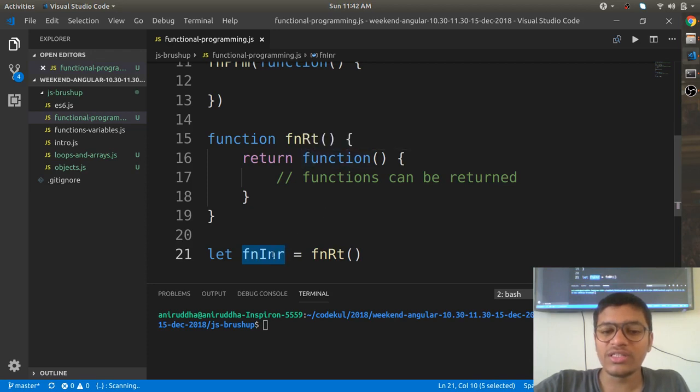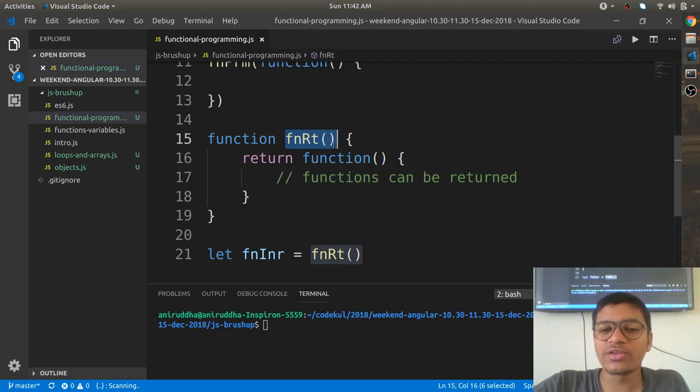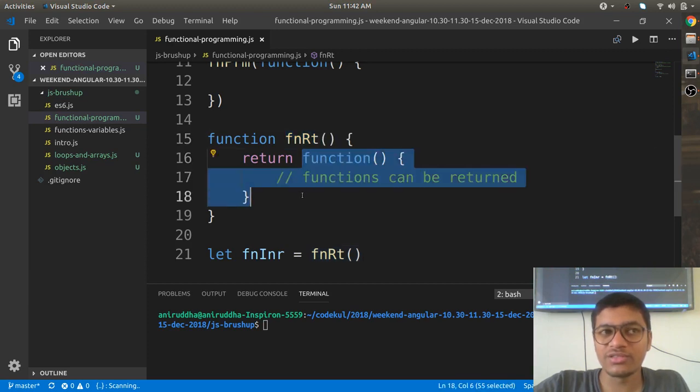Now this fnrt is pointing to one function, because you have called this function over here. What is the return type of this function? The return type of this function is this function.